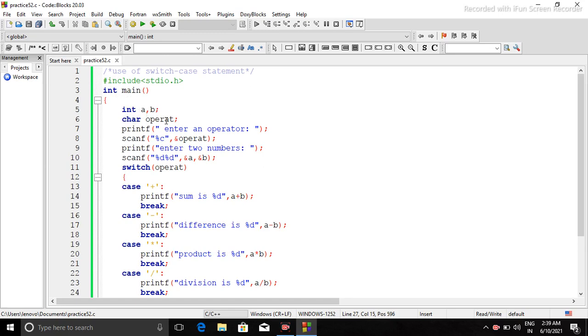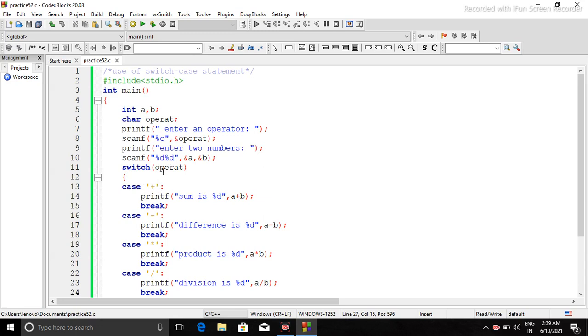Then the char operator, sorry, the operator will be entered and stored in operate, and then two numbers will be taken from the user, and then the character operate will be given to switch, and now switch will check whether any of the cases matches that operator or not.